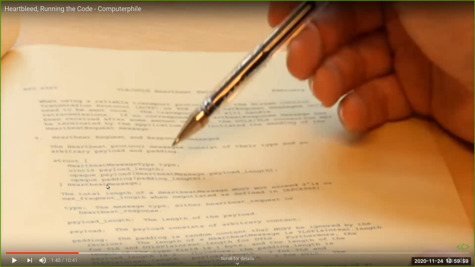Look, the package which is sent to the server contains something which is called payload. The payload is an array of values, and these values are defined by the user, by the sender. But the user has to provide the payload length, so the array length, and as many values as the length is.